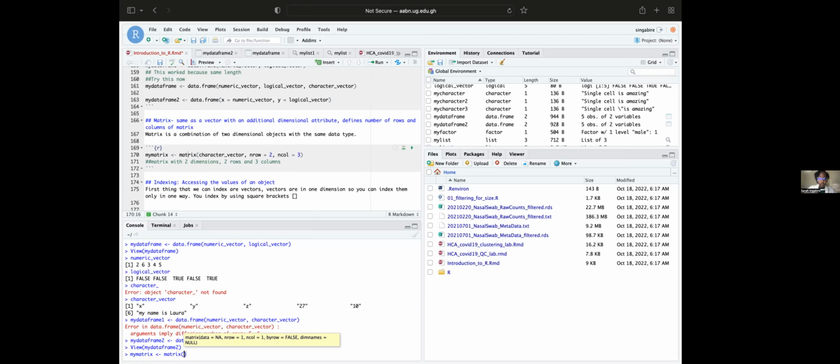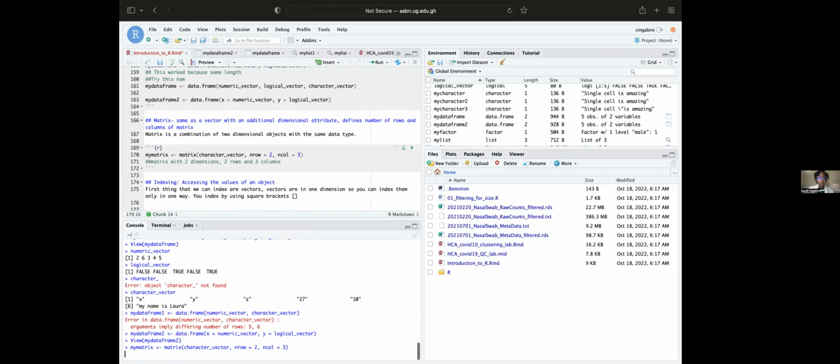Okay, so in this case, we want our data to be the character vector. You hit tab, and you can do n row. So now you need to define the n row that you want. I want 2 rows and I want n col to be equal to 3, for example.